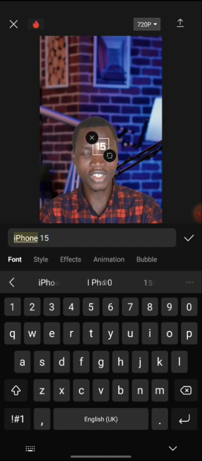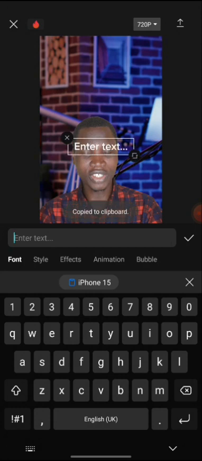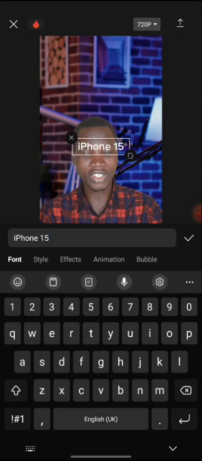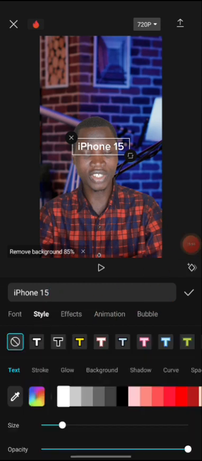Okay, so at some points you select all, you cut it out, you paste it in again. So if you're having any issue, then you close this down. Then if you want to edit this one now, you can see that the color is not too good. You can click on this style here. So when you click on style, there are different styles that you can actually use. So I want to use this blue. So you can see now.